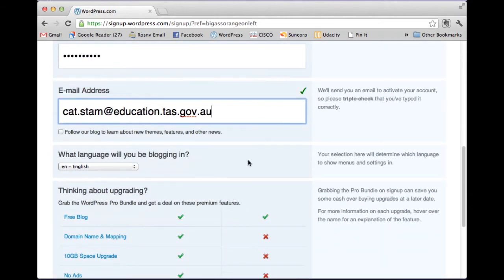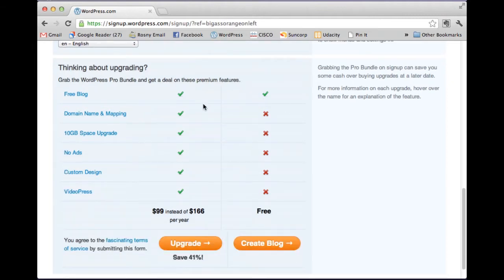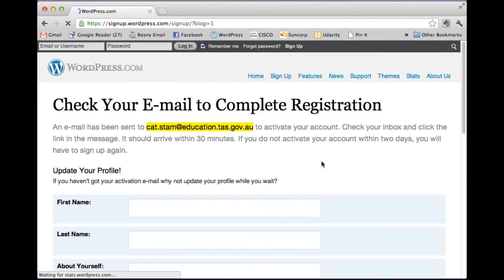We'll be blogging in English, and here it will tell us what we can do. So we could sign up for an account and get lots of different features, or we could just go the free version, which is just the free blog. Especially if you're just trying out blogging to start with, I would definitely go a free blog to start. And if you find that it is something that you want to go further with and maybe make money with, then I'd probably look at upgrading. But to start off with, we're going to create a free blog.